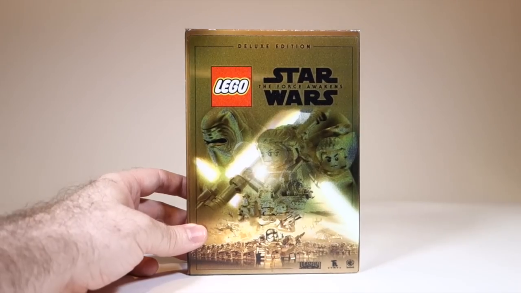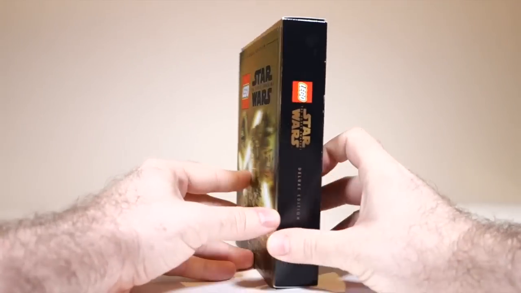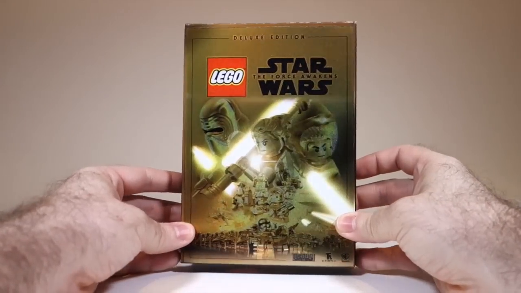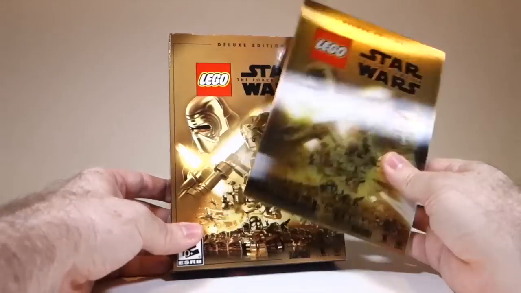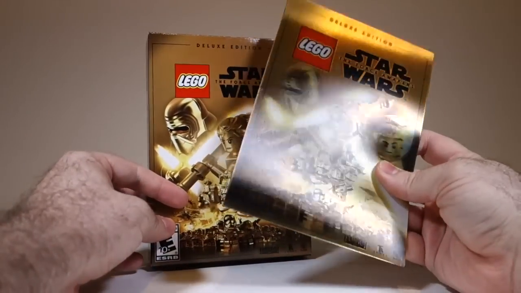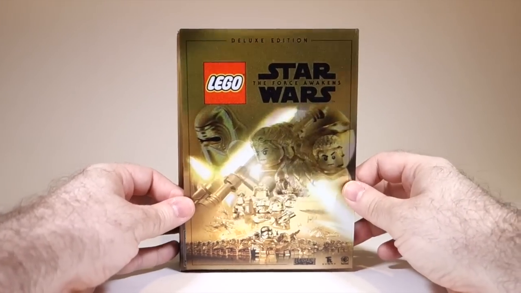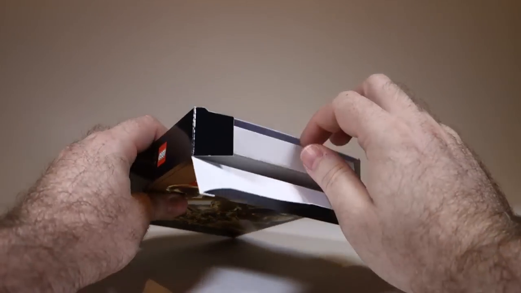So this is the game itself. It's actually just the retail game inside a cardboard box, as you will see, but it does have this very cool gold lenticular cover. Mine just fell right off the box. It's just held on by a couple of pieces of rubber cement, but it's a thick plastic, a nice little thing. It would be nice if it was part of the actual game's box, I think, but oh well.